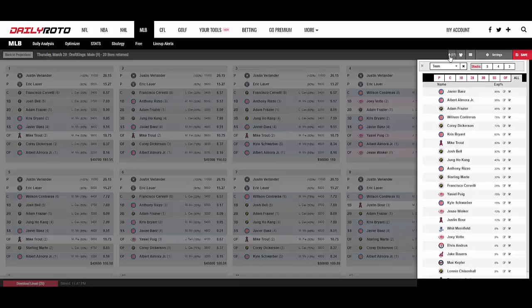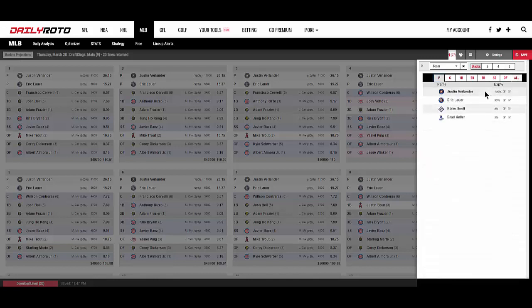From there, you click on this little group over here for the players, and you can see your overall exposure by player level. So you can see players like Javier Baez have 95% of my lineups, so he's in 19 of my 20. Same with Albert Almora, Adam Frazier. I did not set very many constraints here, so I'm getting a lot of players overlapping. If you use things like shuffle or uniques, you will be able to get deeper into the player pool than I was on these 20 lineups. But you can sort by position. You can also edit the exposure you want. If you say, hey, 95% of Javi Baez is too much, I want to take that down to 35%, your next run will cap him at 35%.